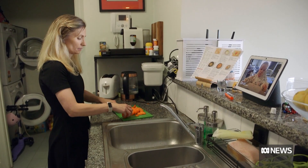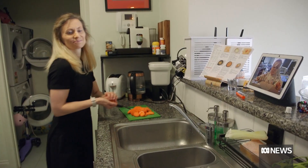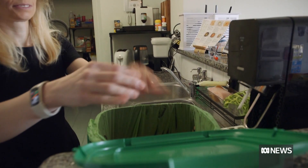This growing family of four is just eight levels up on a 21-story complex but struggled with the kilograms of scraps coming from the kitchen until the trial started. It's so super easy — you literally just put it in, close the door, and it just does whatever it does.